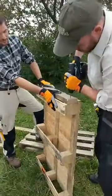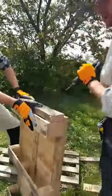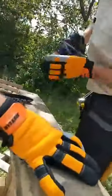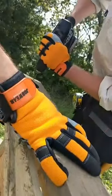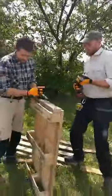And just to remember, what you just saw there, pallet wood can get a little knotty, can be a little harder, so you just kind of gotta take your time with it. And pre-drilling your holes makes life a lot easier. Do you get that bit? I do.